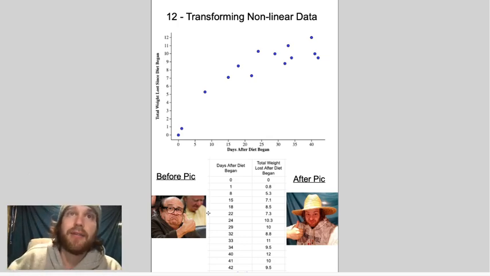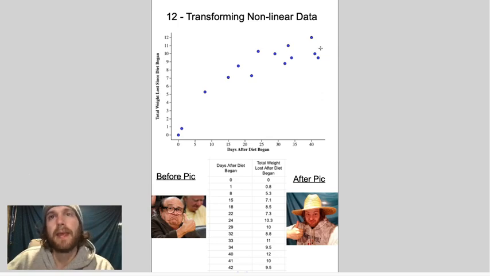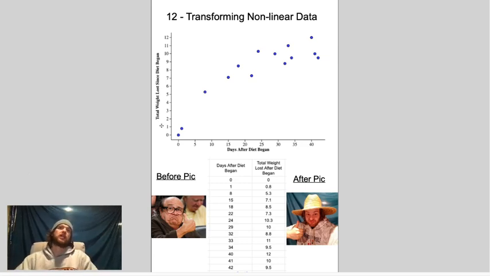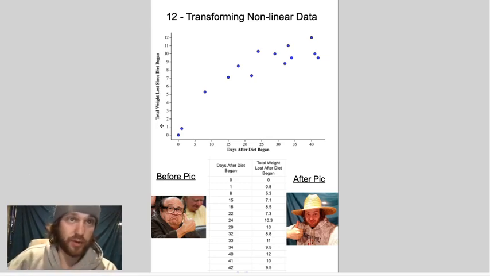Anyways, over here I have the days after the diet began, and then I have my total weight loss since the diet began. So you can see that it definitely looks like it's got some sort of a curve to the data. And you can see that there's variation from day to day, less variation down here, but I'm getting variation as I'm taking measurements on my weight. Things are causing that variation, like maybe I'm off based on my meals, or I wasn't being super consistent with how I eat or how much water I drank, and so on and so forth.